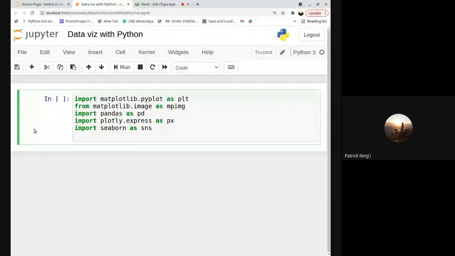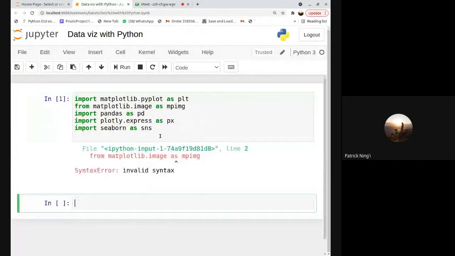So these are the plotting libraries that are going to be used today.